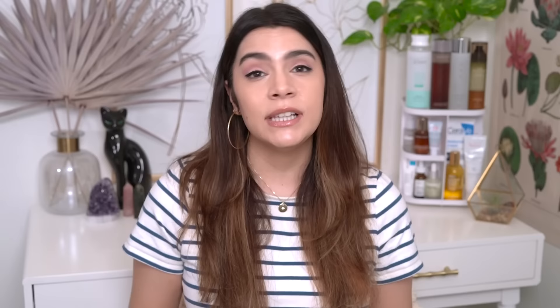This takes snail and combines it with peptides. We have copper tripeptide-1, which I always say is one of the best peptides out there — it's really well known for helping to stimulate collagen production. This also has acetyl hexapeptide-8, which really helps to target fine lines and wrinkles when you move your face, like when you smile and your under-eye area gets a little more crepe-y. Acetyl hexapeptide-8 helps smooth that out. Then we also have matrixyl and matrixyl 3000 — a grouping of peptides that can help with collagen stimulation, improve the look of existing fine lines and wrinkles, and help with the elasticity and firmness of the skin. It's a great combination of peptides alongside snail.